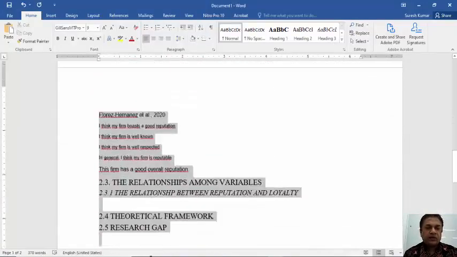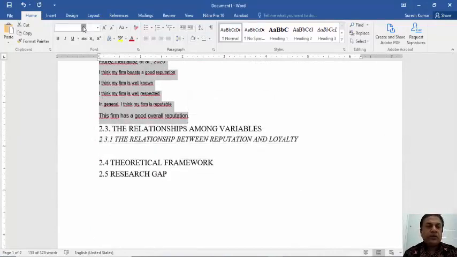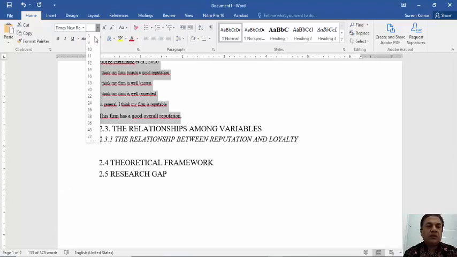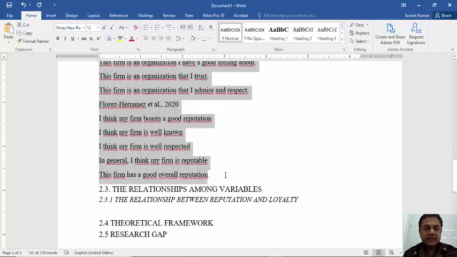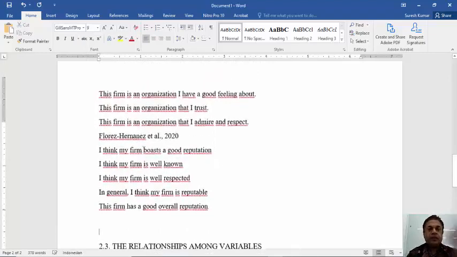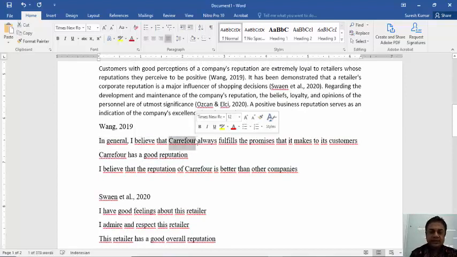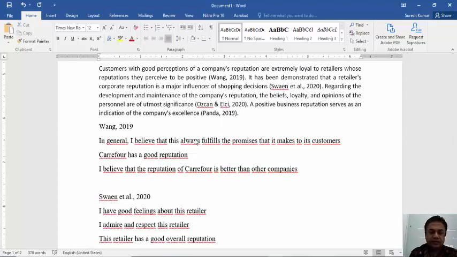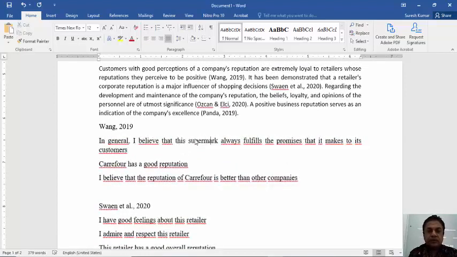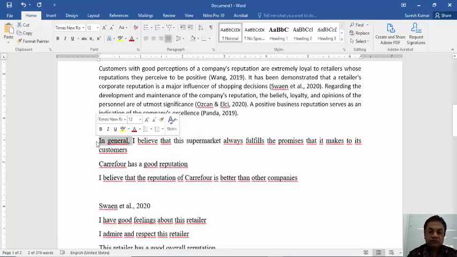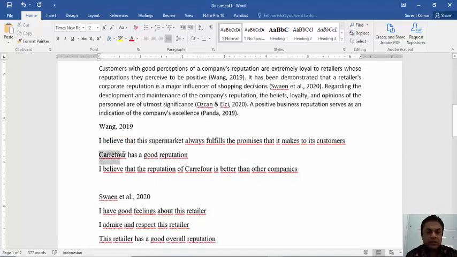So next, what we have to do is find which one is similar, which is not, which one is redundant, so that we can take out. Okay, let's start with this guy's one. So let's change this Carrefour into supermarket. Supermarket here. Okay. So no need in general. This supermarket has good reputation.